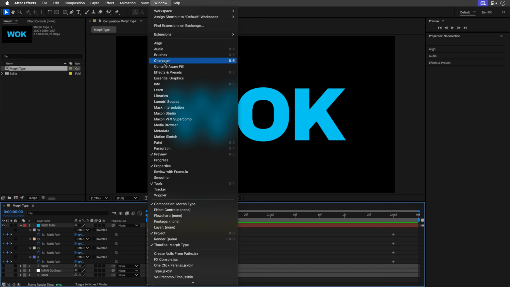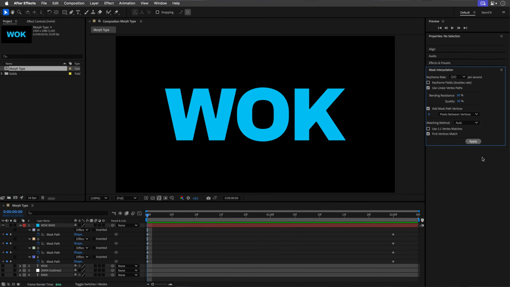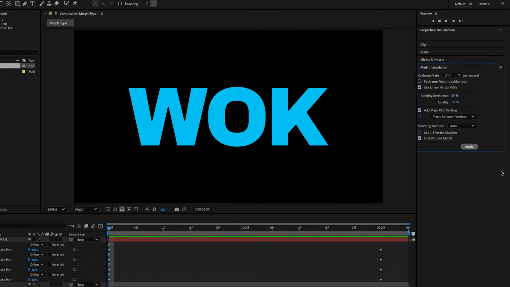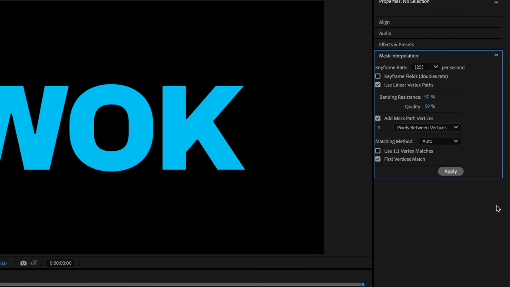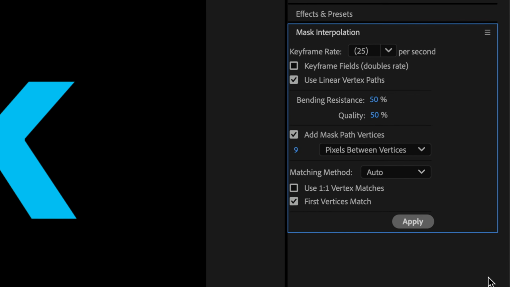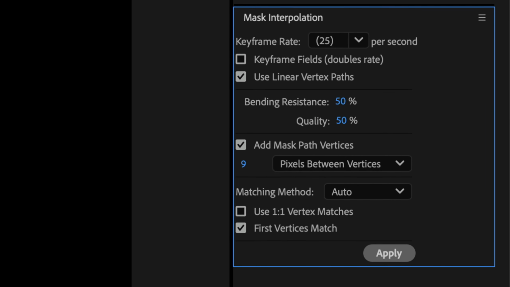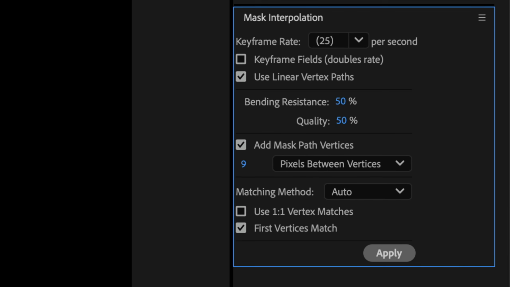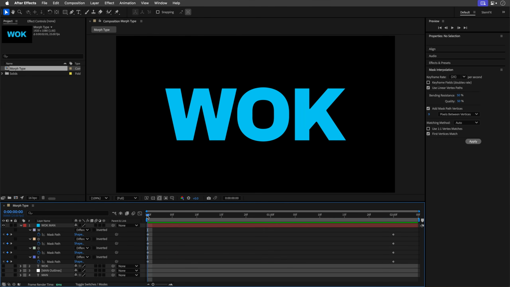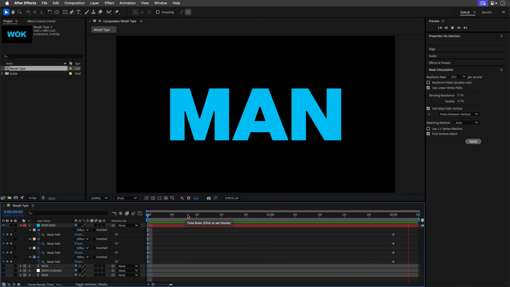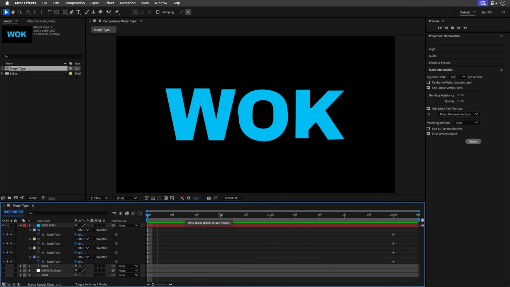If we're speaking on masks, what's the reason we still have the mask interpolation panel in After Effects? A feature that seems to exist purely to haunt us. Honestly, can anyone out there say they've ever gotten a perfect result from this overly complicated tool? If you have, please share your secrets in the comments. Seriously, I'm begging. This panel's mission is noble: to help you create smooth, complex animation by blending one mask shape into another.